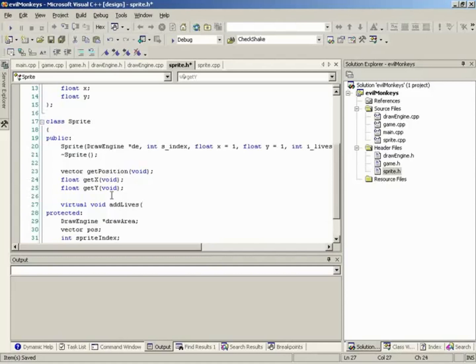Yeah. So we have add lives, and we have the parameter list as number of lives to add or remove. So what's going to happen is we can either add a life, which means if we had 3, we can make it 4, we can make it 5, we can add anything. But what's cool about this, we can have a negative number. So we can say add lives -1, which means we're removing a life. Yeah, which means if we had 3, it becomes 2, and so forth.